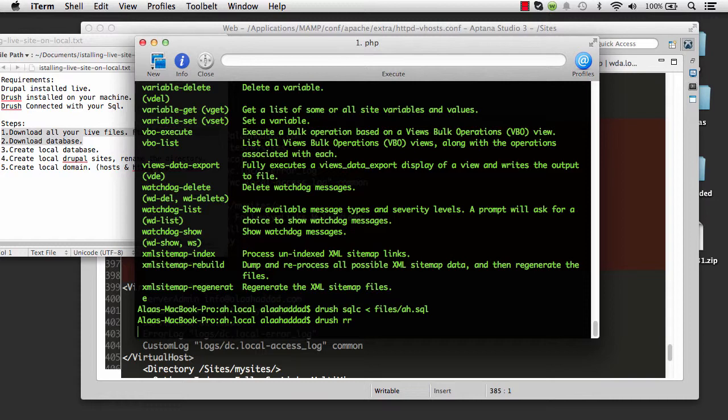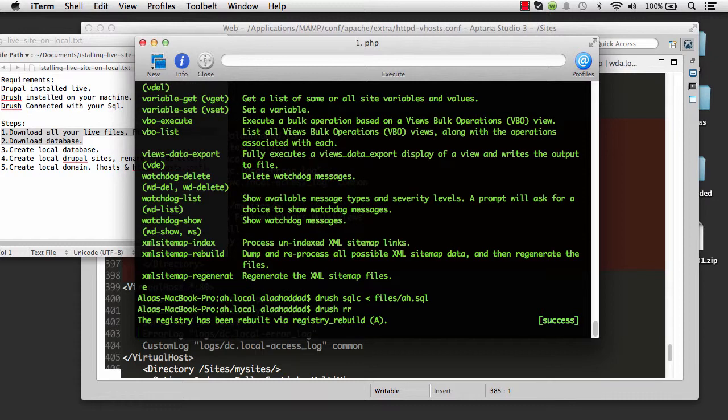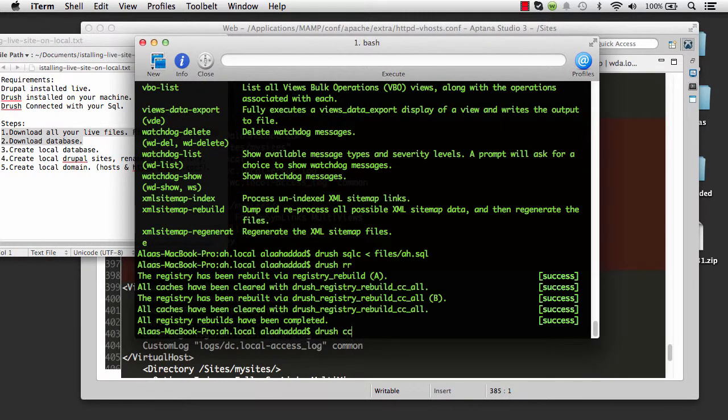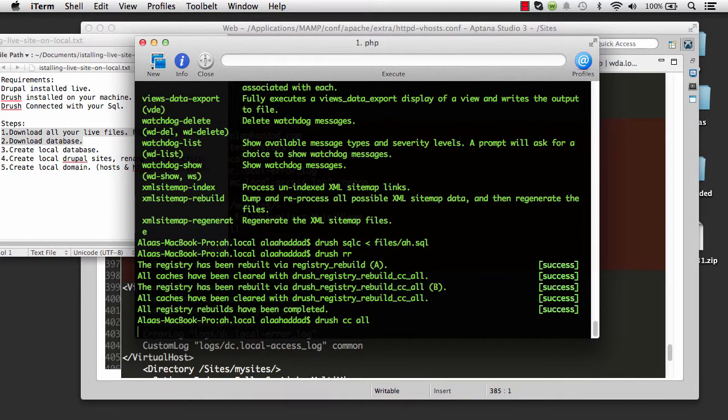That's another module. You could download it and install it through drush, if you don't have drush rr. And then drush cc all, you clear all cache.